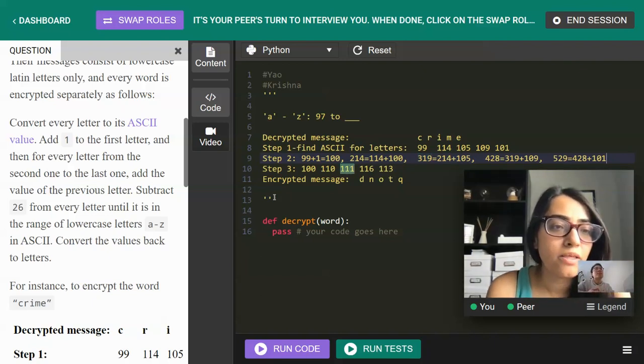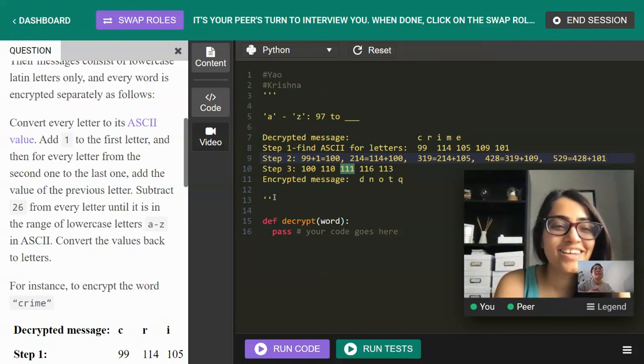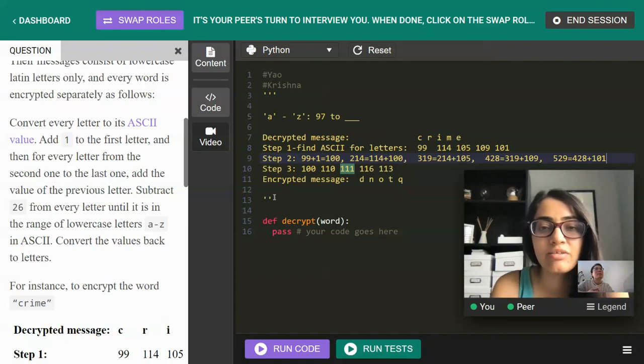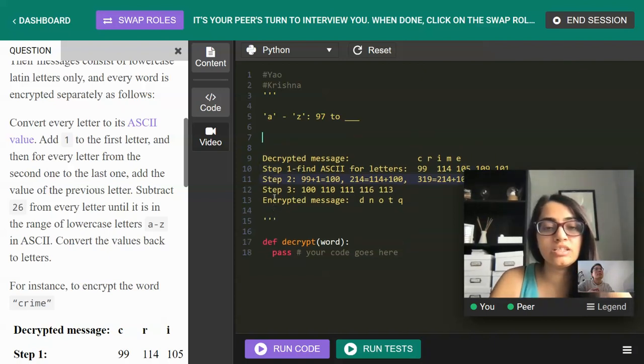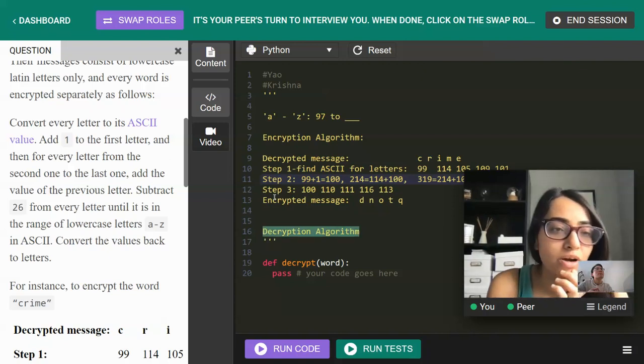I don't want to give away any more, but that's exactly what this algorithm is doing. And this is actually the encryption algorithm, and you are going to be working on the decryption. That's what the problem is.